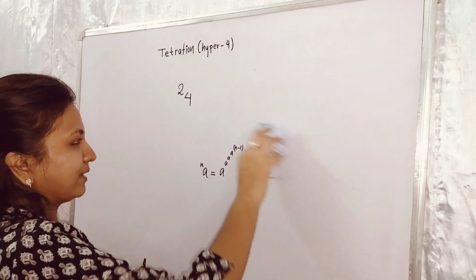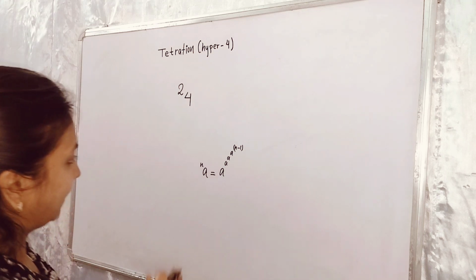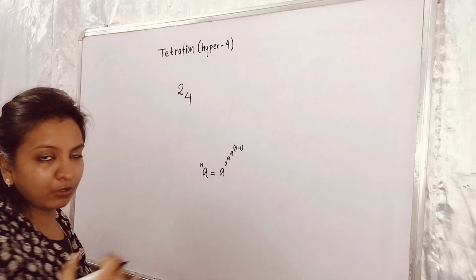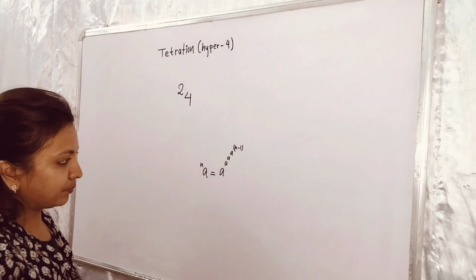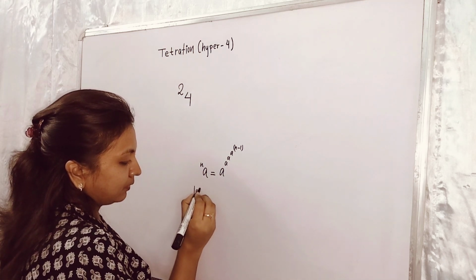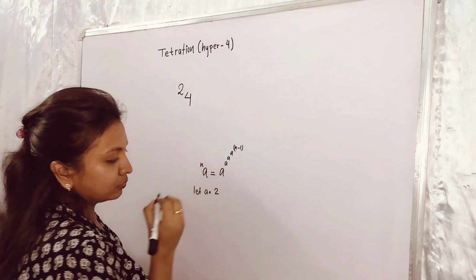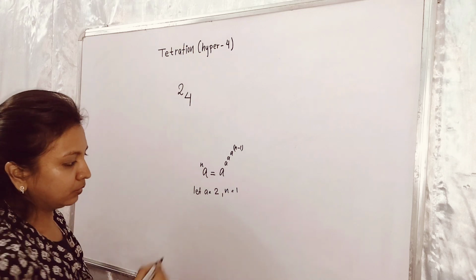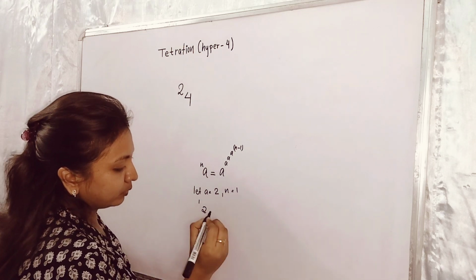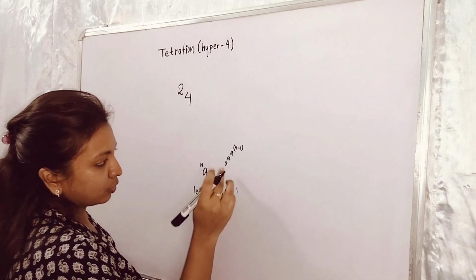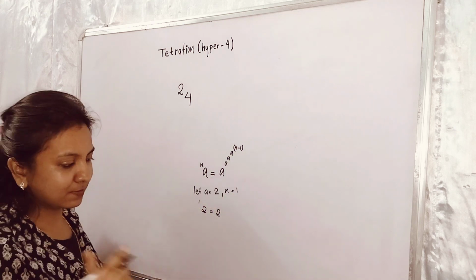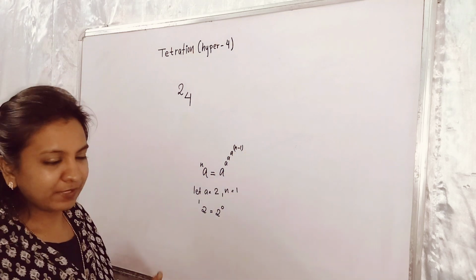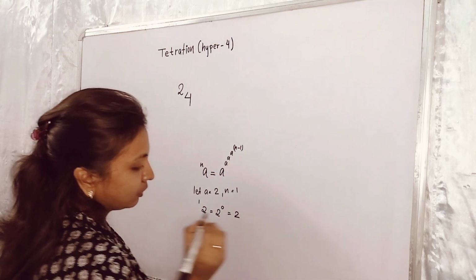Fine. Now as I told you, n to the power a to the power n is equal to a to the power a to the power a, going till n minus 1. So for example, let a be 2, fine, and n be 1. So here 2 to the power 1 will give you only 2, because n minus 1 is 0. So 2 to the power 0. Fine. It means that no a will be present here. So your answer will be only 2.